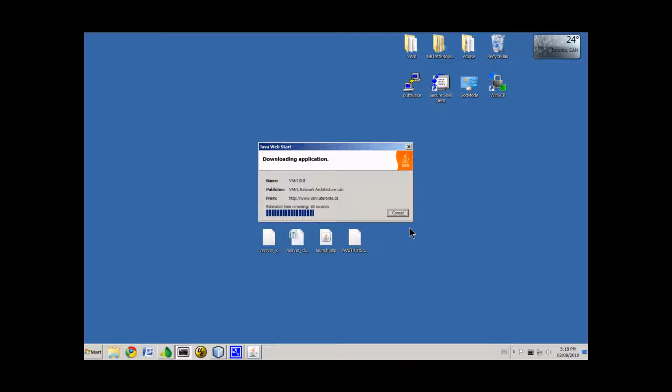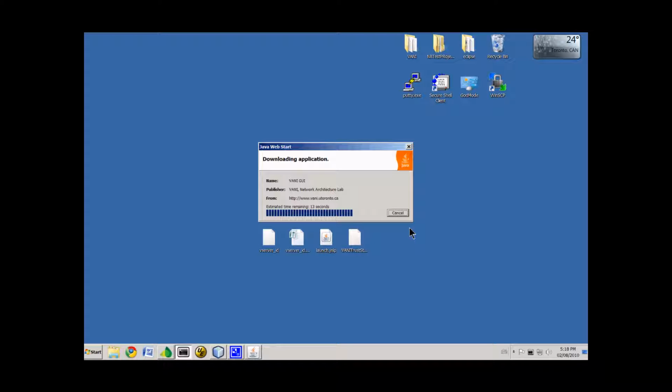The first time you launch the application, you will download the jar files needed to run the GUI. However, the next time you run the application, you will not have to go through that process unless you clear your Java Web Start cache. In addition, if there are any changes that you make to the GUI, Java Web Start will automatically detect the modified jars and download them for you, so you have the most up-to-date copy of the application.